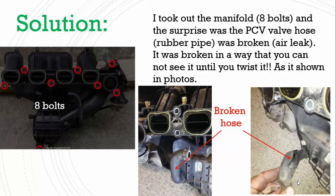Yes, I was checking every pipe and every hose in the engine and I couldn't find anything. Then I was reading here and there and I decided to take out the manifold of the car, to see if it's cracked or something. It has 7 bolts on the top and one last bolt at the bottom. And don't forget to take out the oil stick, which has 2 bolts, because it's in the way. You can take it out first and then you can take out the manifold.